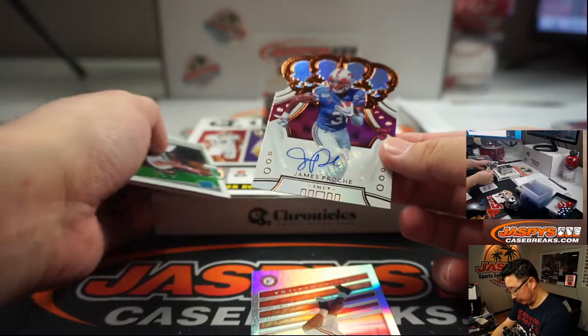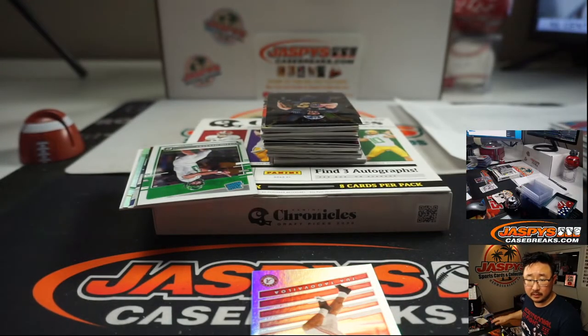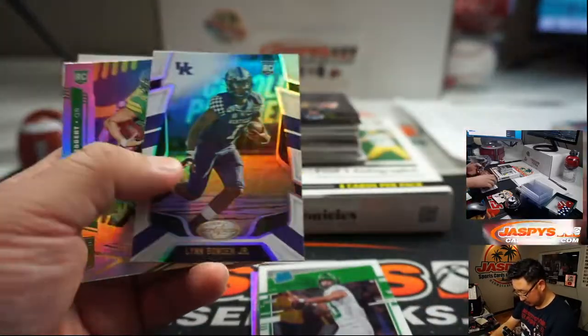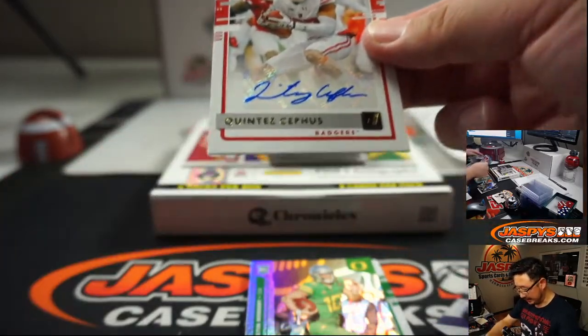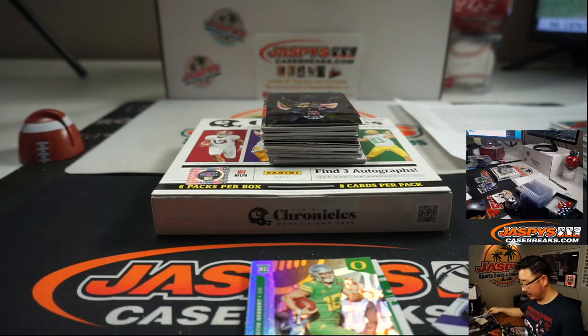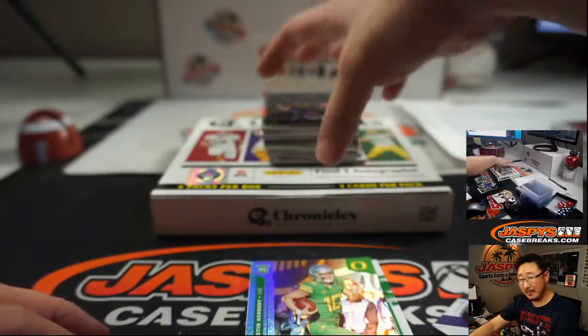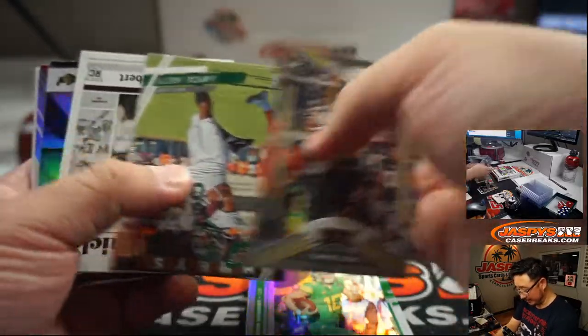All right, last box. There's James Proche for SMU. That'll be Ron Hollins, SMU. And we got Quintez Cephas, Wisconsin Badger. Rory is from Wisconsin. Tell us about old Quintez Cephas while I look up who he goes to. Try not to use Control F. All right, I have to look it up. All right, there they are. Matthew Shearer with that. There you go. Rory says good. Smaller hands. Rory, best in the business, with that bang-up analysis there. Thanks, Rory.